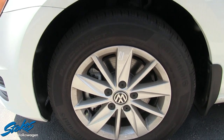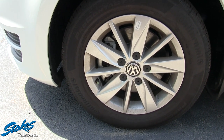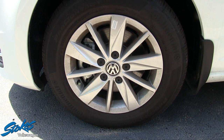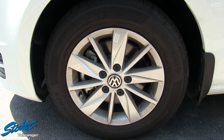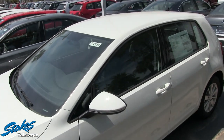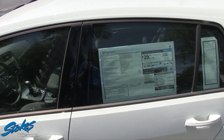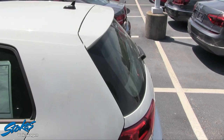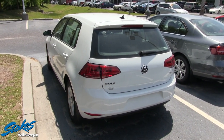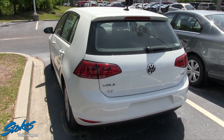You have Continental tires looking nice, and the tire size is a 195/65-series tire with a 15-inch alloy wheel. The 15-inch wheel is a little smaller than what you find on most vehicles, but it's a smaller car. At the back it's looking pretty good — TSI badge, and it is a hatchback.